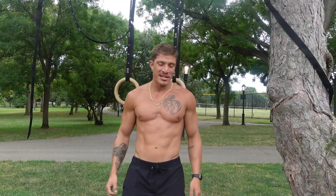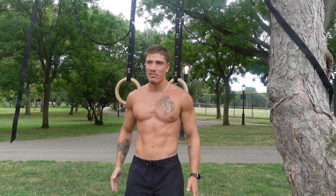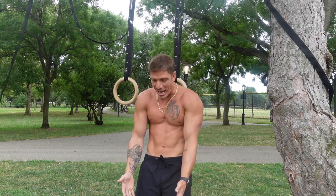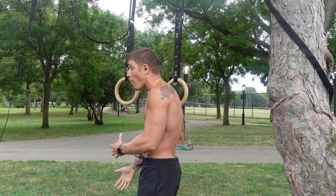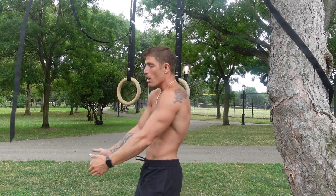All right, guys, about to get into set three, and I want you guys to pay attention to the body positioning on the rings. I've told you guys this many times in the past in all my ring videos. You guys want to maintain a hollow body position at lockout, where almost you're leaning slightly forward. Your head is pushed forward. Why is this? Remember, a hollow body hold is when your body and your scapula is in protraction, right?